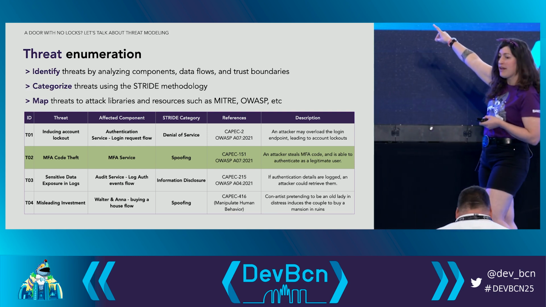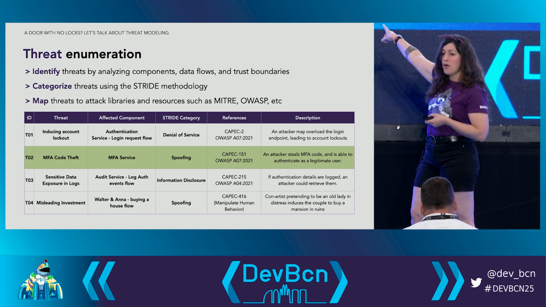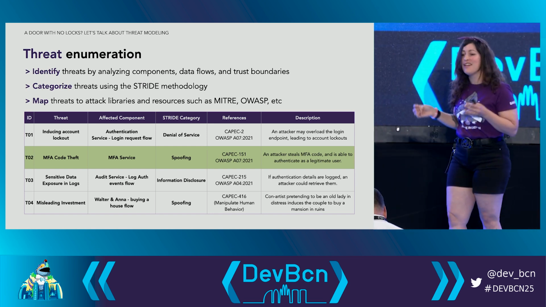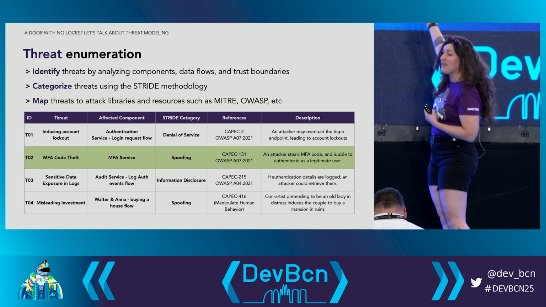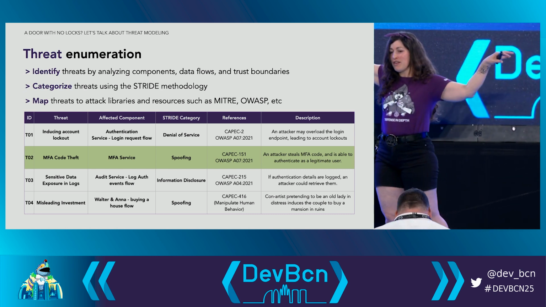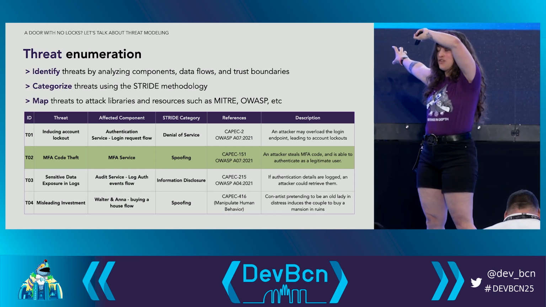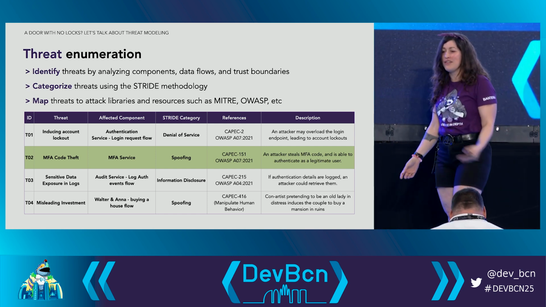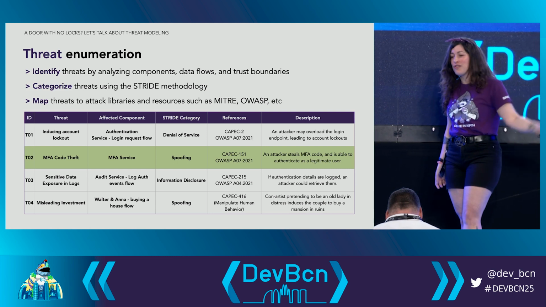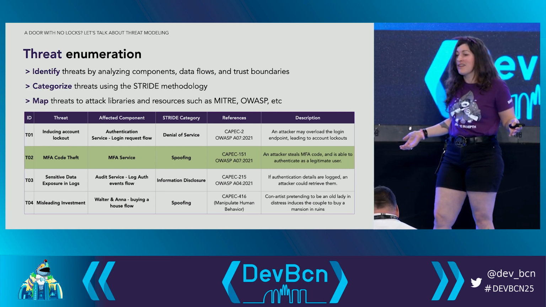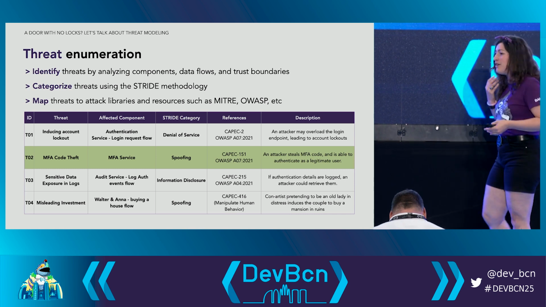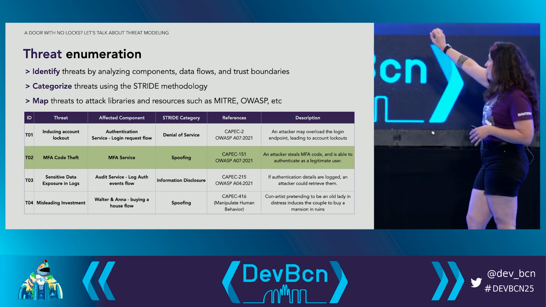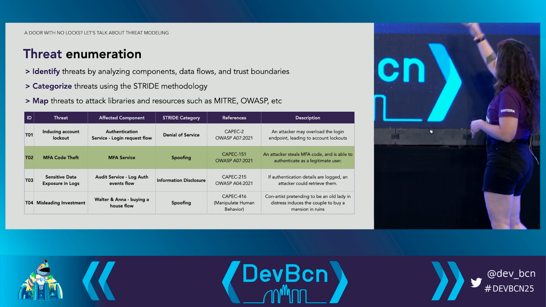If we go to the MFA, I'm worried that the code can be stolen. How? By using phishing. And the threat is spoofing. If somebody got your password with some other method and then gets access to your second factor, then they can successfully log in, and there's nothing that you can do about it. You have your network controls, but the user has been hacked, and the user is probably going to lose their account. So the affected component, of course, is the MFA service, the process.